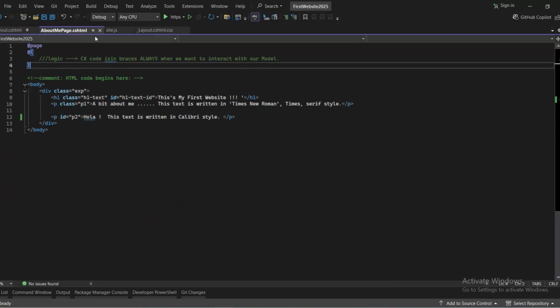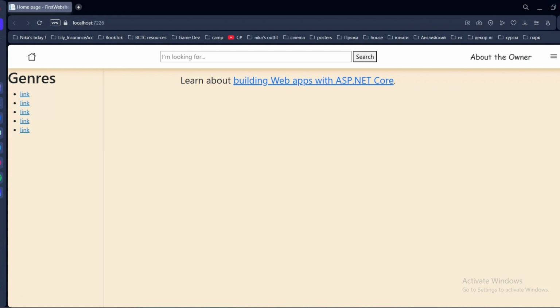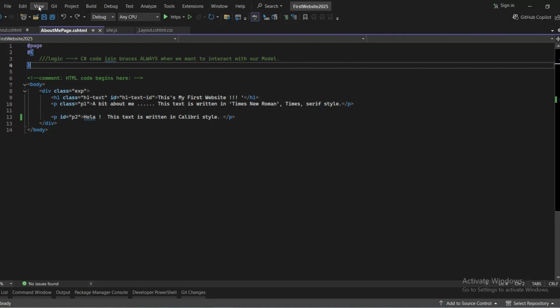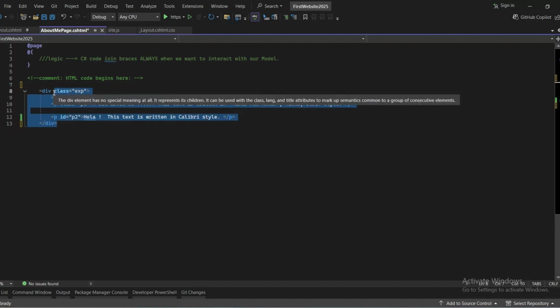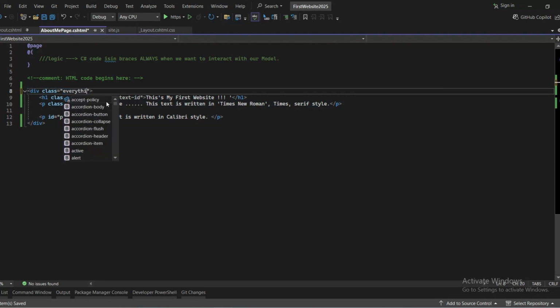Today we'll learn how to make a Carousel, how to work with AI, and work properly on the About the Owner page. Because look, it overlays the main page. Not good. So firstly we are going to fix this. Go to the About the Author page CSS HTML. If you have a body tag, delete it and rename the div class to, for example, everything about me.